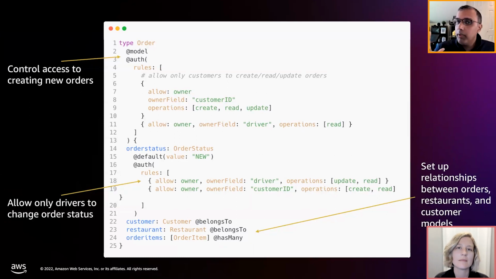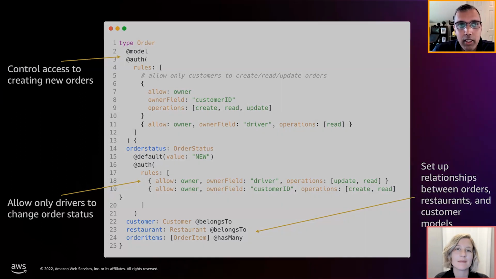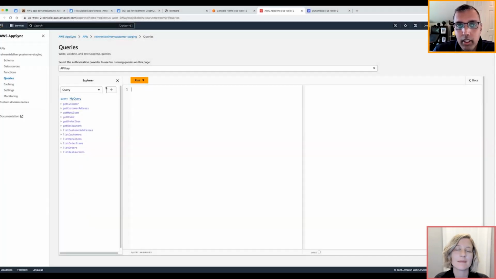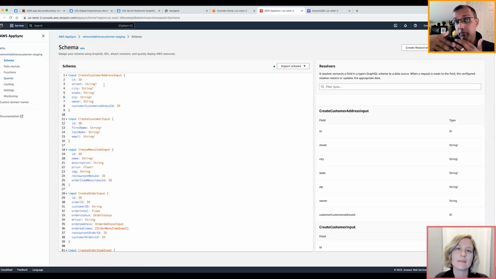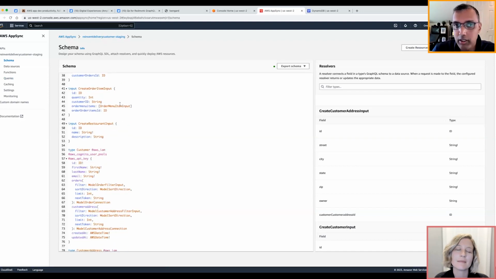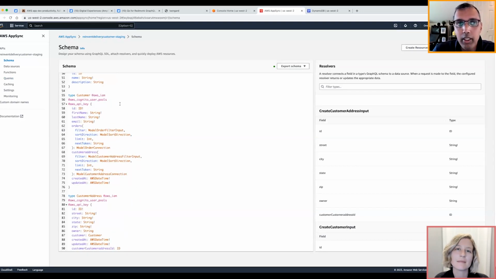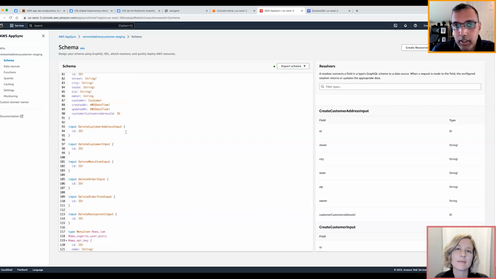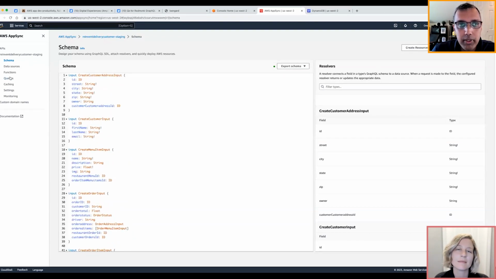So let's see now how AppSync can suck this in and then spit out a GraphQL API that you can then work with. Cool. So I'm now looking at the AppSync console, and you'll see as a result of me authoring what I just showed earlier, I now have an expanded schema. We won't dive into all of this, but I got a pretty built out schema from a very succinct representation that you saw earlier. And I also have now the ability to issue queries.